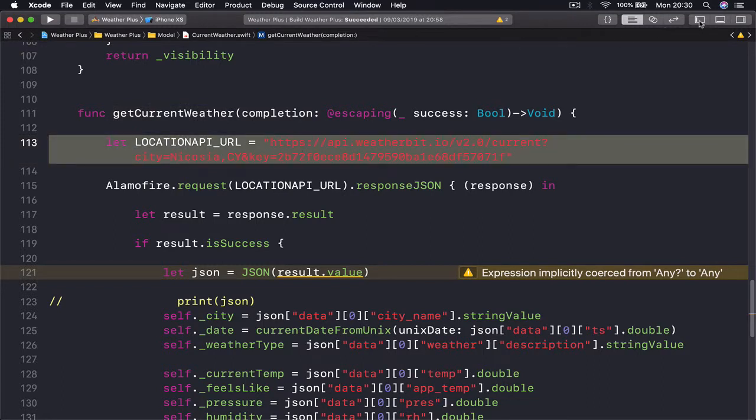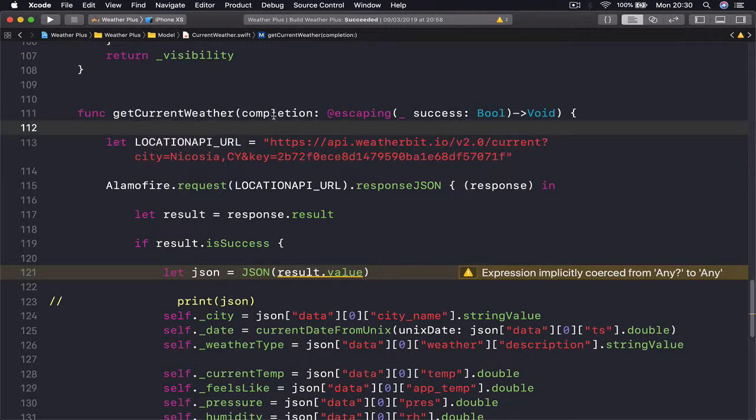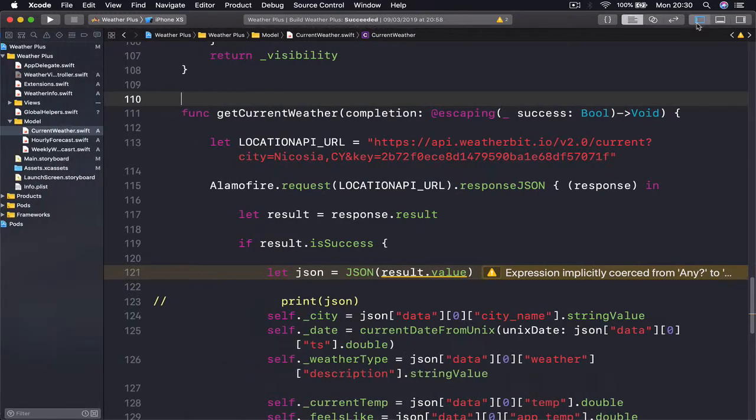So let's see how we are going to do this, because we are going to provide not only the city name, but also the country of our current location, because there are different countries that have same name cities in them. So if you just name the city, it will not get you the correct weather information. So we need some kind of class or struct that will hold this information for us, and we're gonna create a struct.